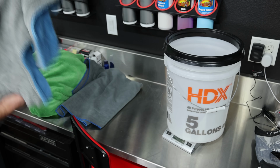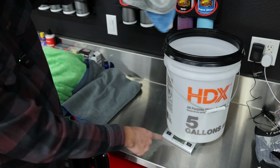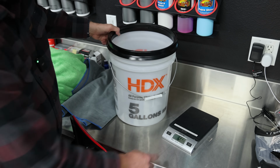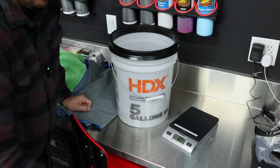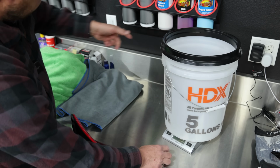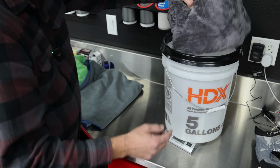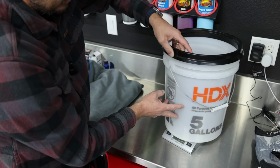Starting off with number one is the Dreadnought. So we're at 0, go ahead and toss it into the bucket, okay? 560 grams. All right, next up, we're going to go to the Gauntlet from the Rag Company. Here's the towel. I'm going to go ahead and drop it in the bucket again and let it stabilize.